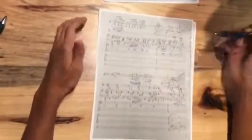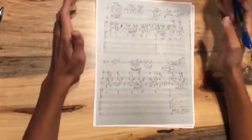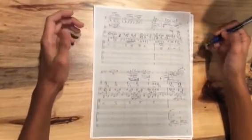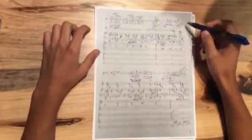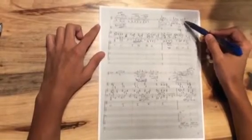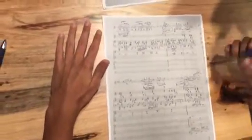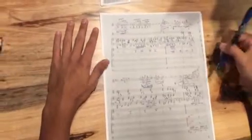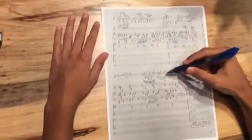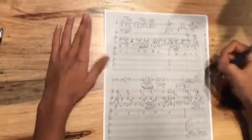Now moving on, in the piece we see that motif appear again, but in retrograde, which means that it's just the motif played backwards. And so that's it for verse 1. Then moving on to the chorus, I labeled, I think, 2 motifs. I have this motif right here, this series of notes up here in the corner. If you can see that, it's an E, G, and an A played consecutively. I also saw that repeat a lot in the chorus, so I labeled it as motif 2. And then right here, later in the piece, we have this EDC progression, another series of notes, which I labeled as motif 3.